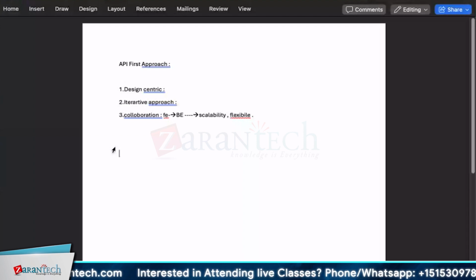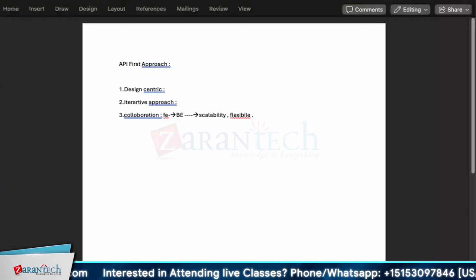So I told you what this API first approach is. It is the approach to design software, focusing on creating the application seamlessly without any challenges, which is your design first API approach. Okay. So now I told you what APIs are. Basically, these are the two APIs which I told you, right? SAPIs and BAPIs. Okay. So there are many types of APIs.